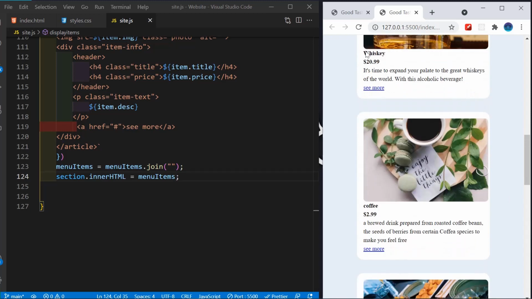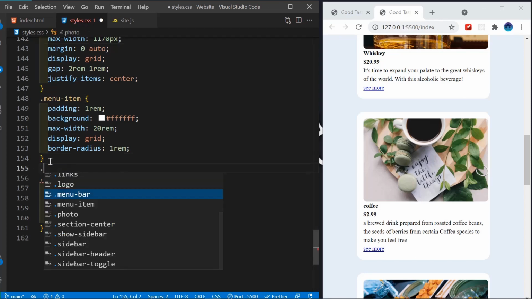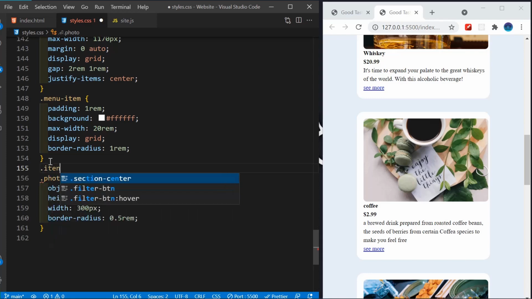We need to style this, the item info. It is looking kind of weird, so we shall come to our CSS, and now we can target our item info.